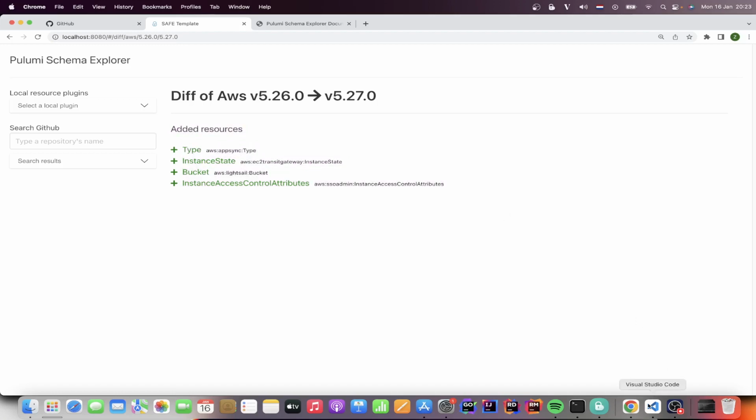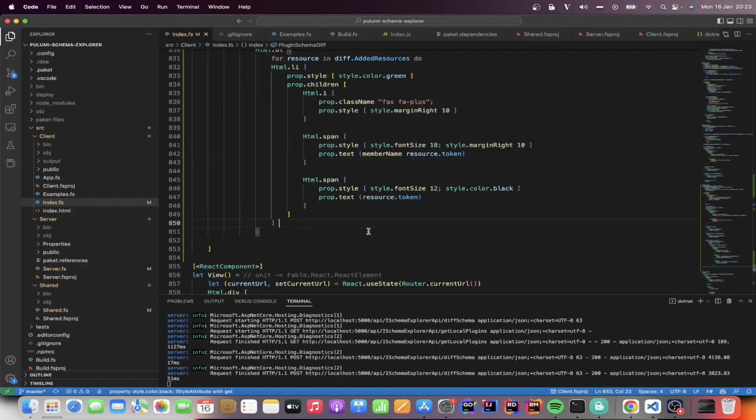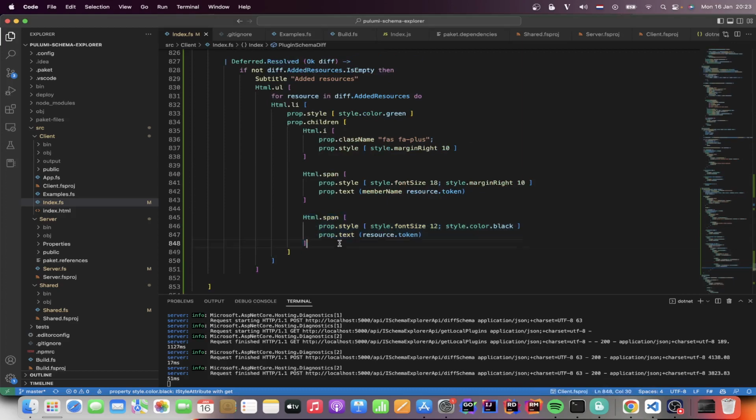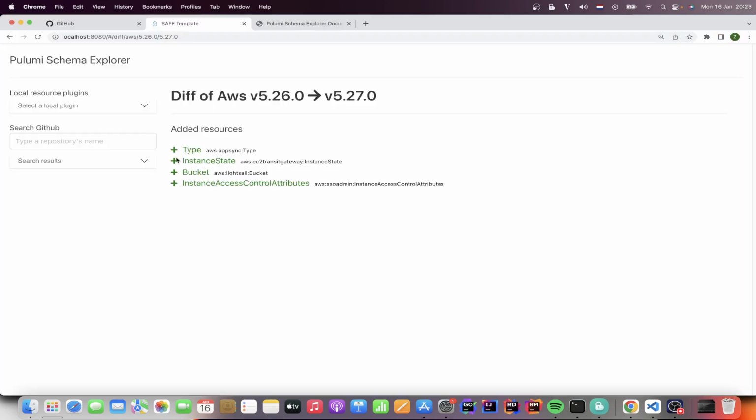Let's do the same for the removed resources. It is unfortunate that I don't have any navigation going on in this one. But I think I could easily add it later, or add another view here to the right that shows the things that are deleted or removed. But that's a bit for later.